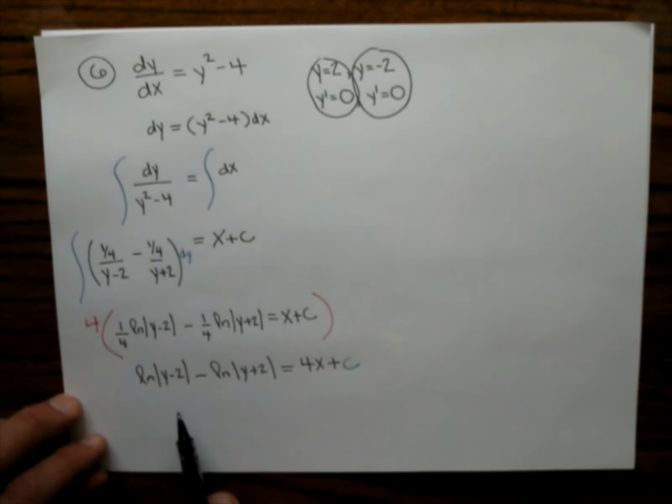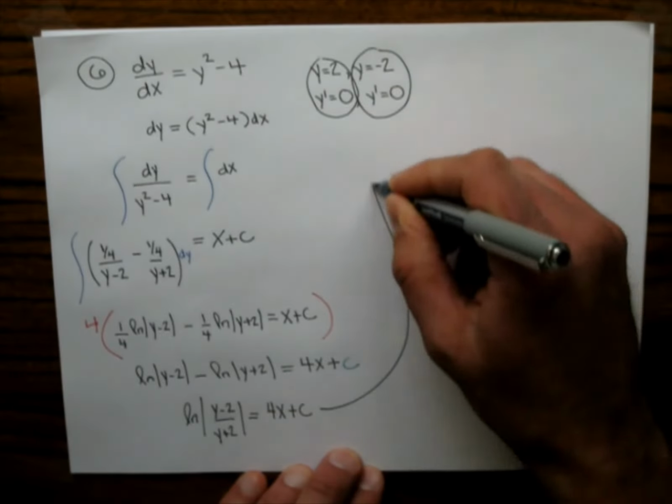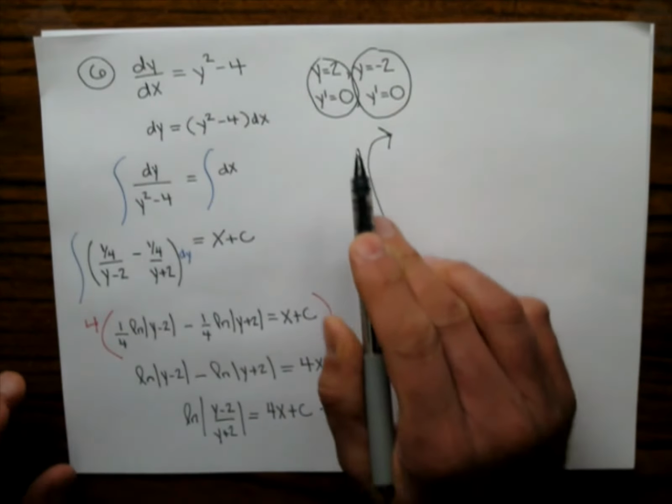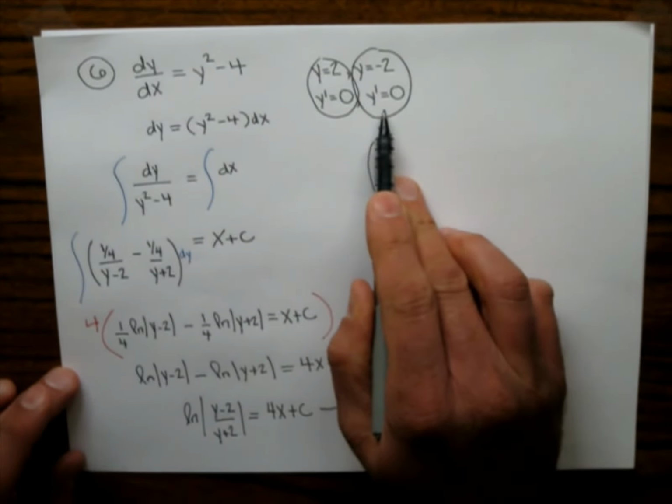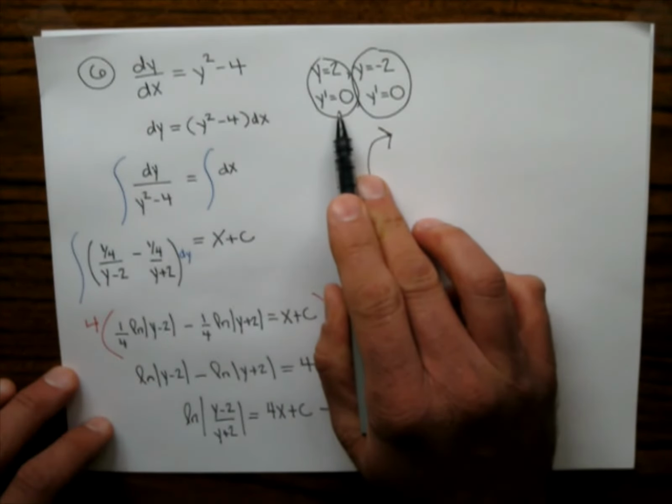Now, I'm trying to solve for y. I have properties of logarithms that say if I have ln of this minus ln of that, I can write that as a quotient. It's called the quotient rule for logarithms. And we have ln, absolute value, y minus 2 over y plus 2. This equals the 4x plus c. So we're going to be taking the problem up here, right next to our 2 children that hopefully we did not leave any of them at the gas station.